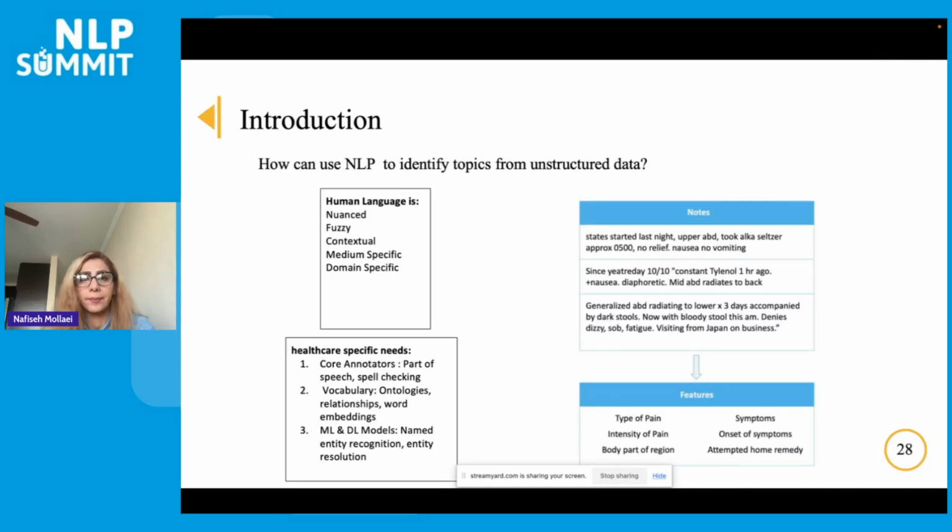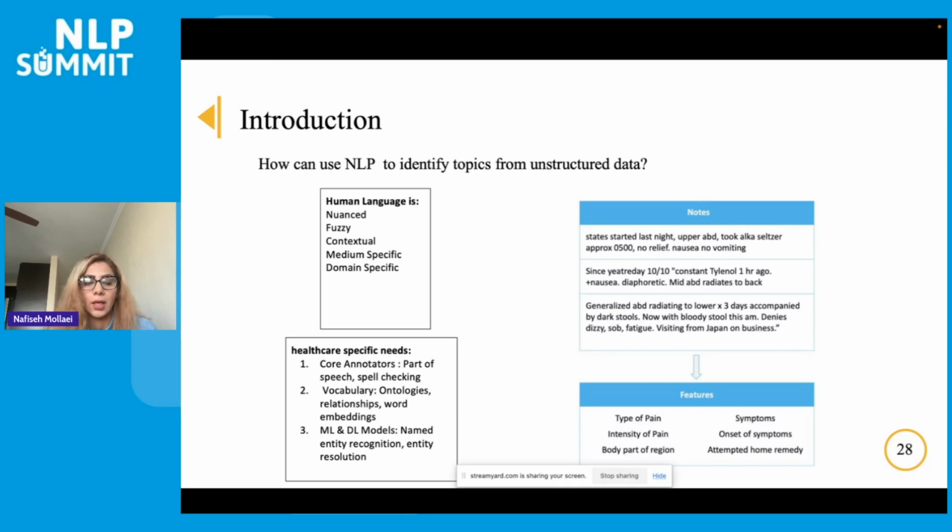So basically, in our unstructured notes, we are looking at how we can use NLP for human language. As you know, human language is messy. Sometimes it's fuzzy, and sometimes it's contextual, and sometimes we don't know how to interpret, for example, sentences. In conversation, we don't know if we are mentioning something specific that is in the news, or talking about something domain specific that just experts understand, for example some expressions in our notes.